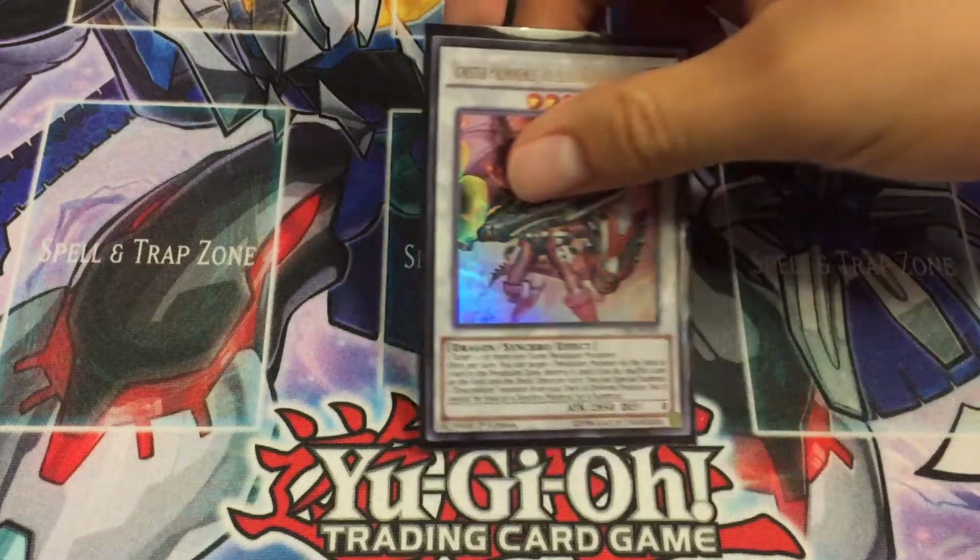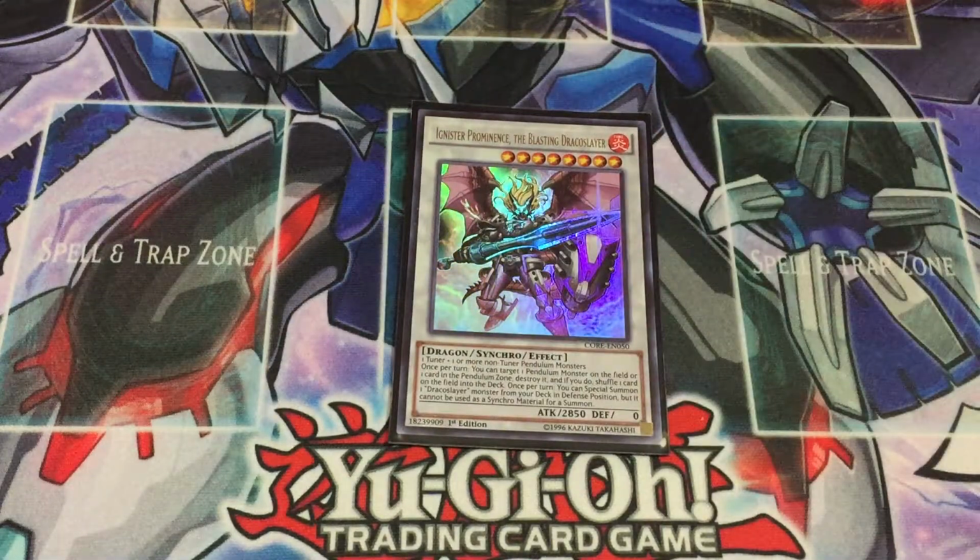Next up, we have for our last synchro, Ignister Prominence, the Blasting Dracoslayer. This guy, what can I say? He's great at removing cards from the field. You destroy one of your pendulums, and you're able to spin back one card your opponent controls, either from their hand, on their field, whatever you feel like.